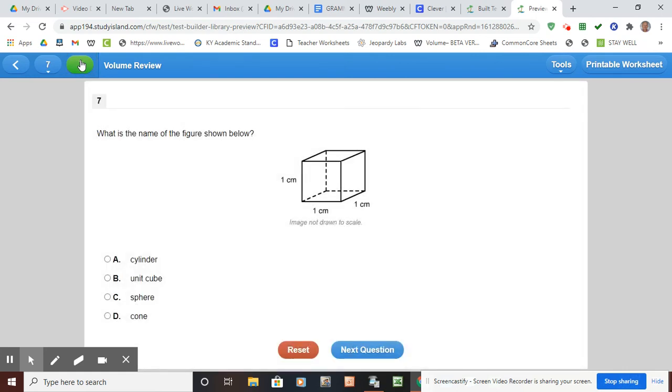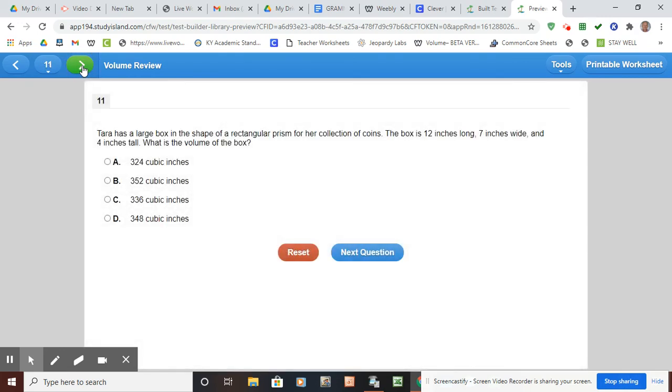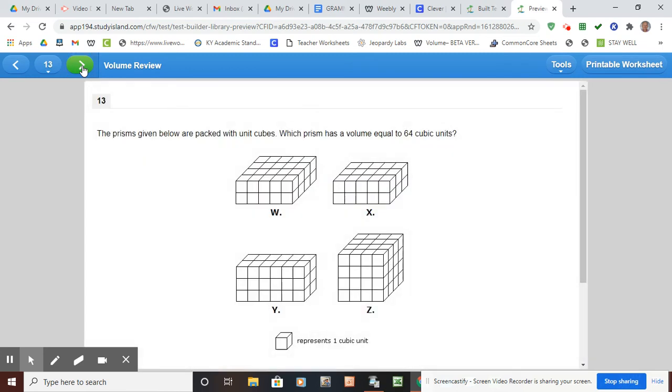Keep in mind, a unit cube is called a unit cube because unit means 1. Okay, this is 1, 1, and 1. A unit cube always has 1 unit in height, 1 unit in length, and 1 unit in width. It's 1 by 1 by 1, always. If it has some other number there, it's not a unit cube. Okay, unit means 1. Keep that in mind. And we buzz on through. We see some of the same problems. Okay, nothing really new.